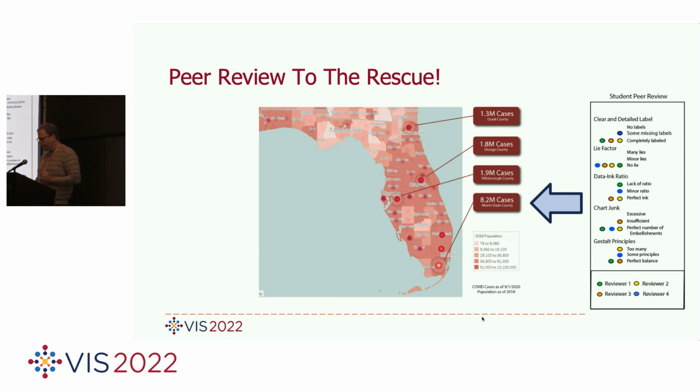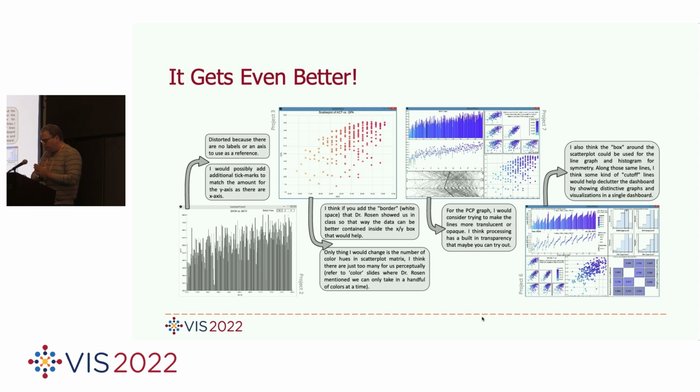And so this is great, but in this work, we went ahead and took it a step further and thought about how we could actually use this peer review in order to better understand what's going on within our courses. So the benefits don't really stop there. This is an opportunity to evaluate what's going on, and today I'm going to talk to you about 2 courses that we evaluated over a 3-year period. They're 2 visualization courses from very different domains.